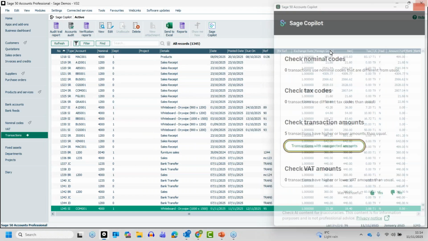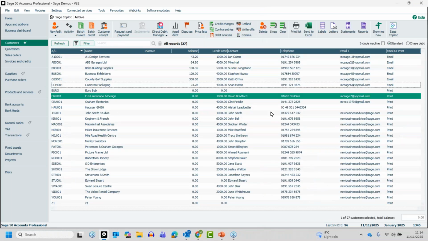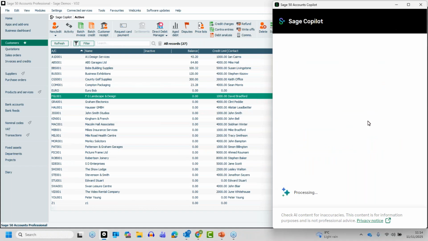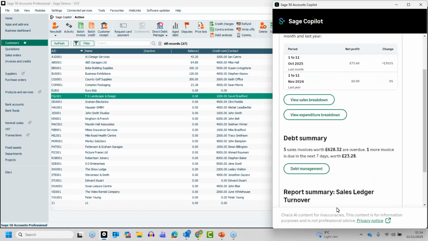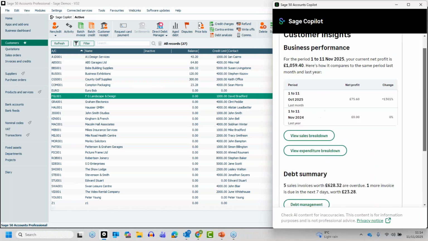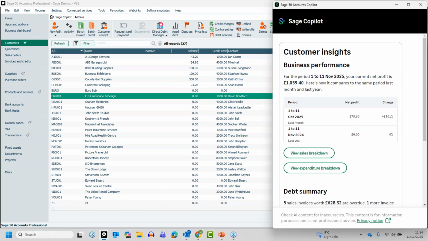Others will surface other key information as well. So if we just pop into customers as an example, we click Sage Copilot, and again, it provides different information. Now I've got a really low resolution on my monitor today to make things that little bit bigger, so hopefully you can read it. So you'll find when I access it, things are quite big, so I'm scrolling up and down quite a bit when I'm using this. You probably find on yours, if you're using a standard resolution on your monitor or your laptop, that you don't need to do that.